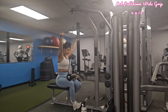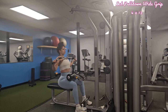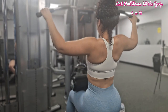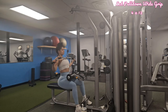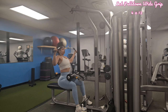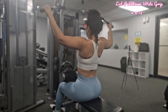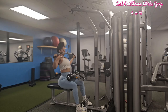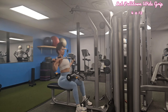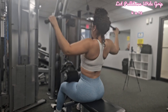I want you to focus on depressing the shoulder blade and then flexing the elbow while also extending your shoulders. Pull the handle towards your body until the elbows are in line with your torso, and then slowly lower the handle back to the starting position. Try to have control — always remember mind and body connection, always listen to your body. One tip: try not to overstretch your back, which can lead to back injuries.